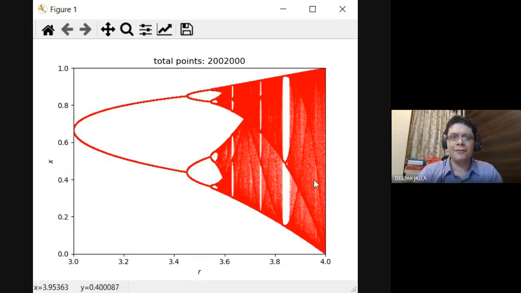So with a simple implementation, without using any coding, using built-in packages, we can generate this diagram quite easily. But for the logistic map, as I've already said, I'm going to do a bit of coding. So bear with me. It will get a little bit slow in that portion of the thing.